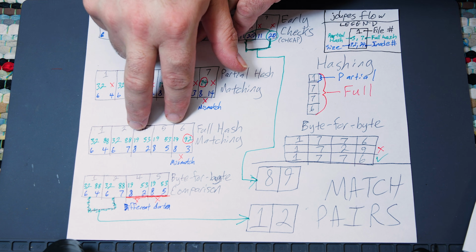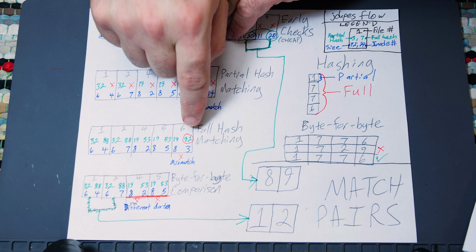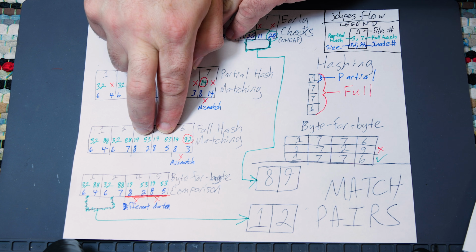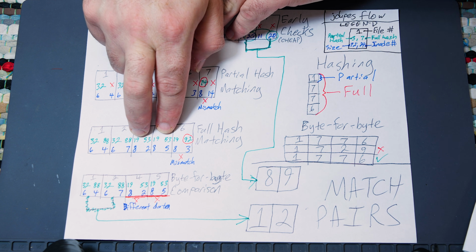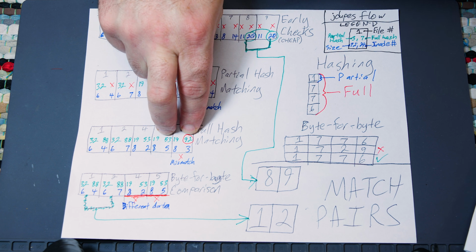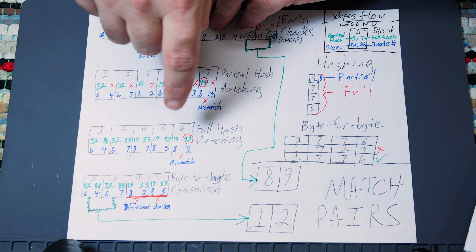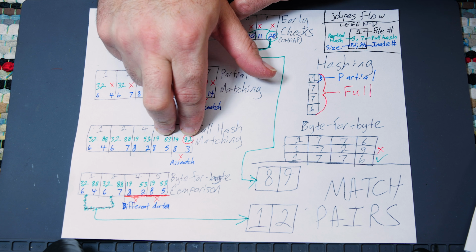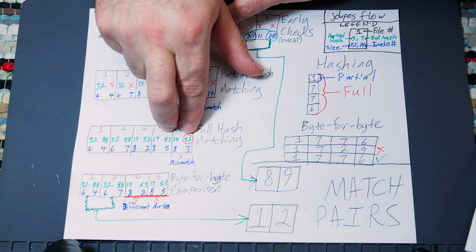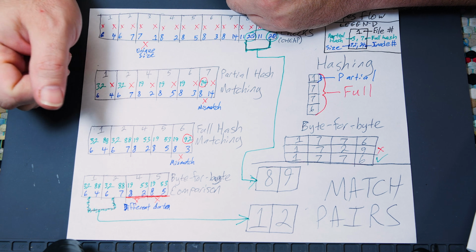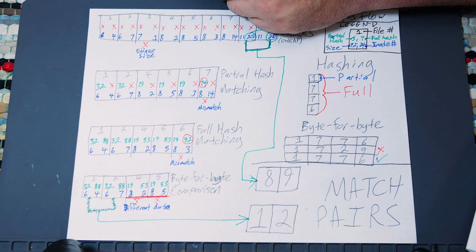Because if files have the same data, they will always hash up the same way. But if files have different data, they may or may not have a hash collision. But files that are identical always do. So we know if there is a difference between the hashes of 2 files of the same size, the data can't be identical because identical data always produces an identical hash. That's why this goes away.